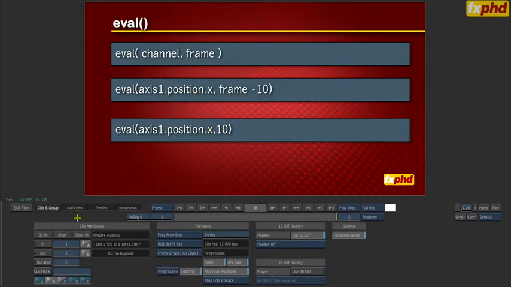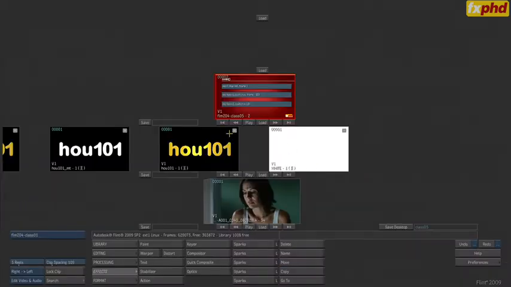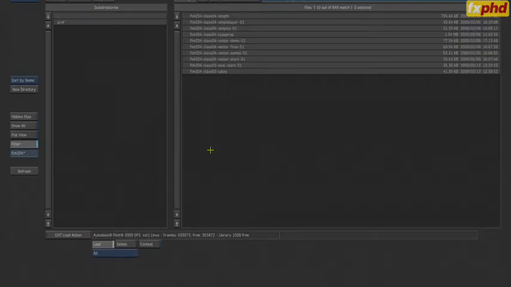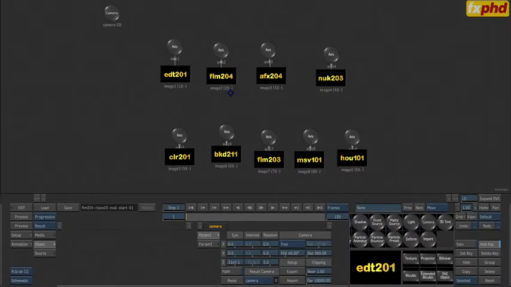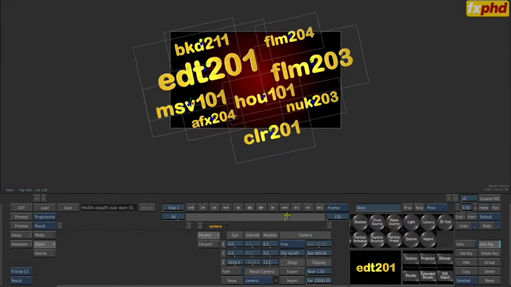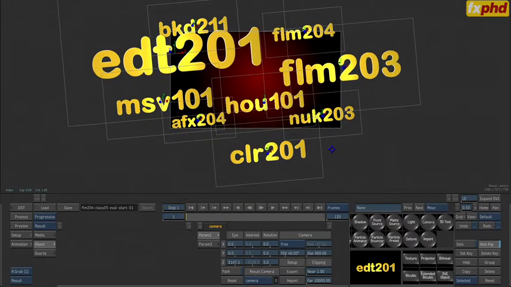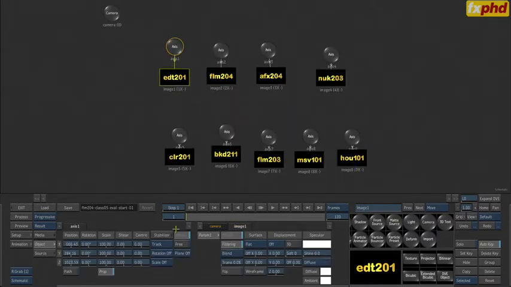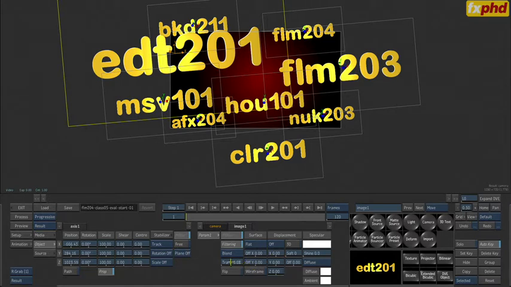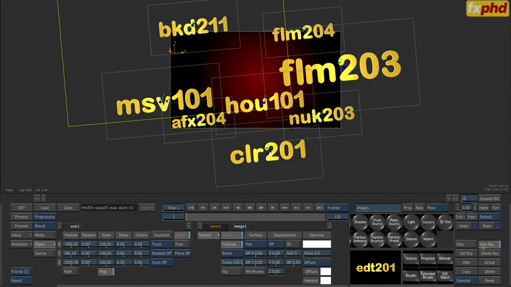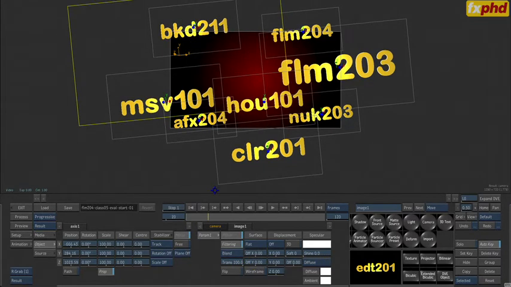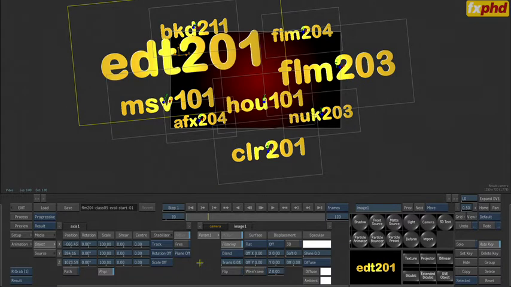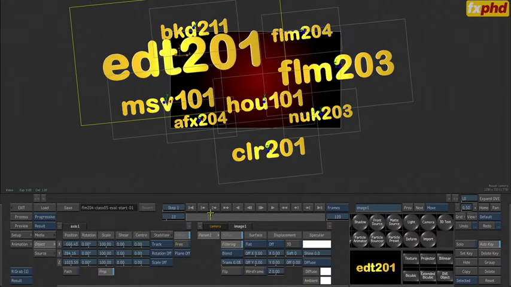So let's go ahead and take a look at this really quickly and load up a setup that allows us to do that. Let's go ahead and load in this, which will look familiar. Basically, I've got a bunch of things here in 3D space. And we'll just go ahead and start taking a look at doing things with transparency. So let's go ahead here, and I'm going to set my transparency here to be 100. And let's go to frame 20. Okay, so we've got a simple fade up.